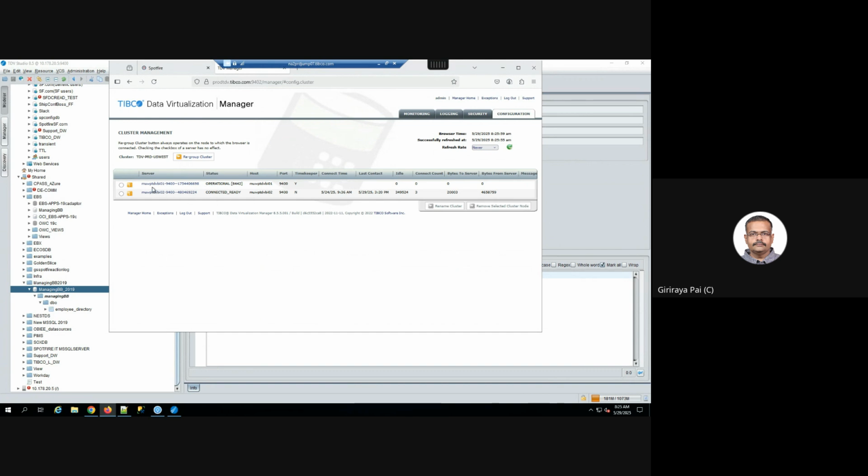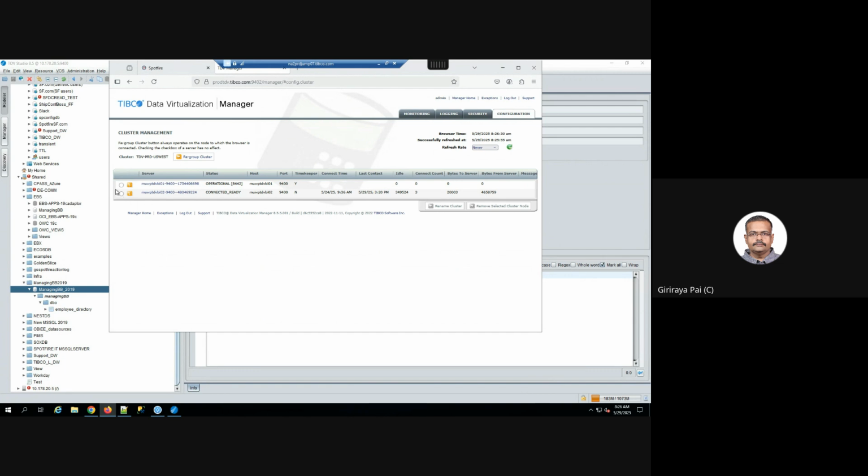If you see TDV, it is MU. WW is in the West, as in the US West data center. P stands for production. TDV stands for the software name. BI. This is a BI VM, and these are the two production servers.